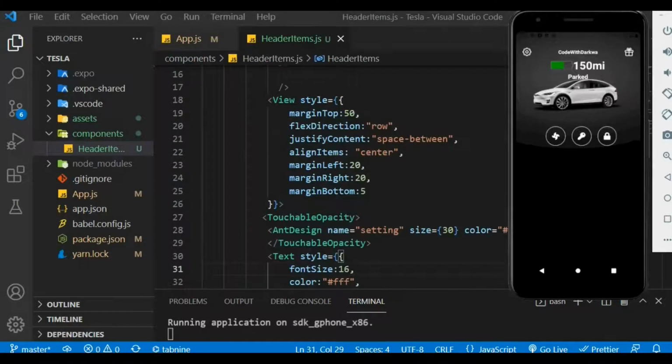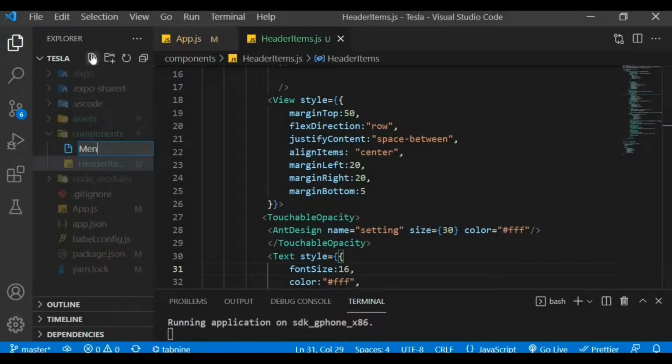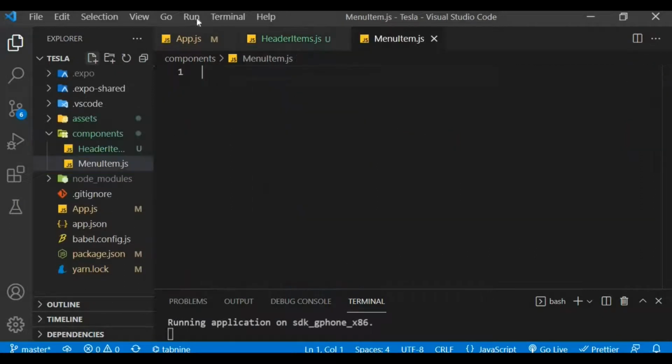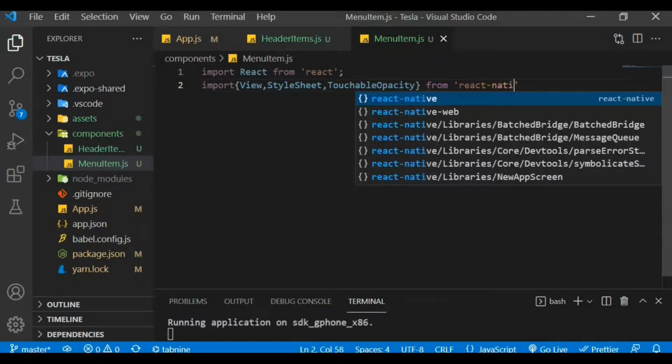When we look at the app, down below the 3 icons, we have a list of menus, and we need to create a menu item.js within the components folder and render it there. So let's do that. Let's create a file within the components folder and name it menu.js. Okay, so let's import React from React and some basic components from React Native. We need to also import FontAwesome5 from @expo/vector-icons and use an arrow function to create a menu item.